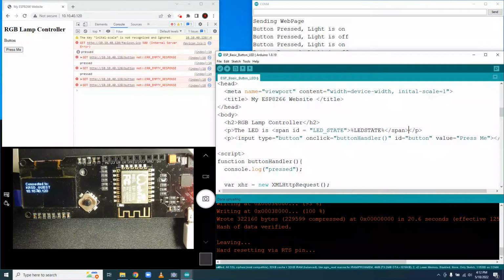Now we need to update our processor to fix that. So let's go to that function we wrote way back in the beginning called processor.